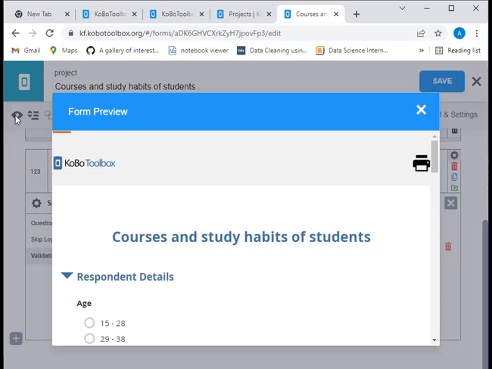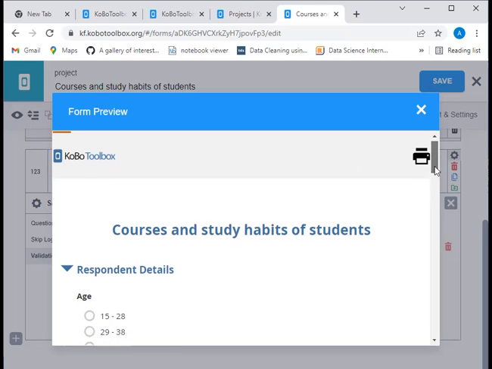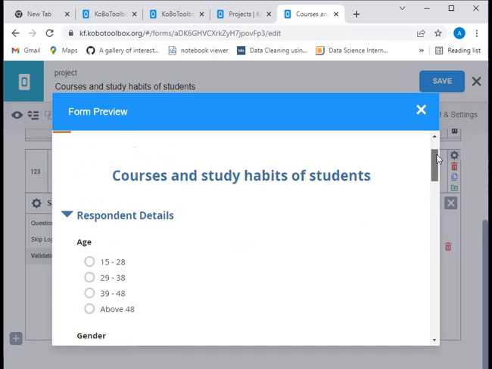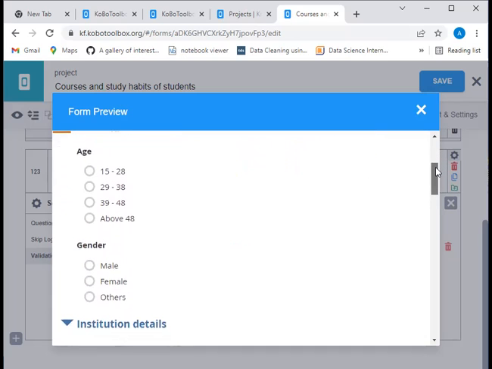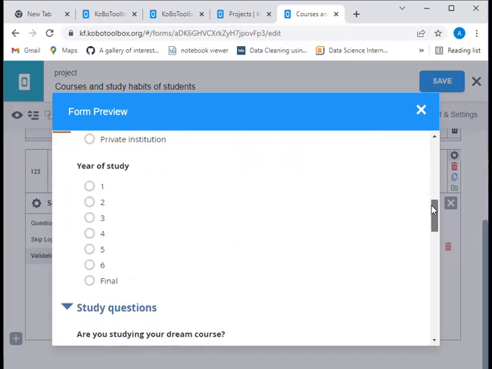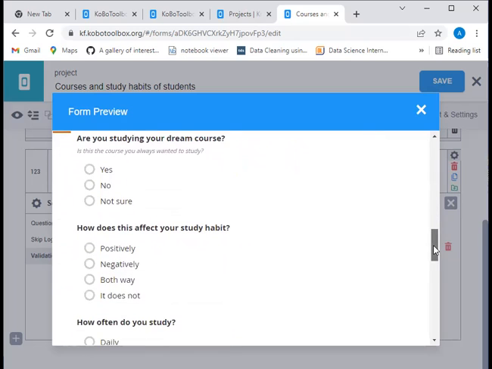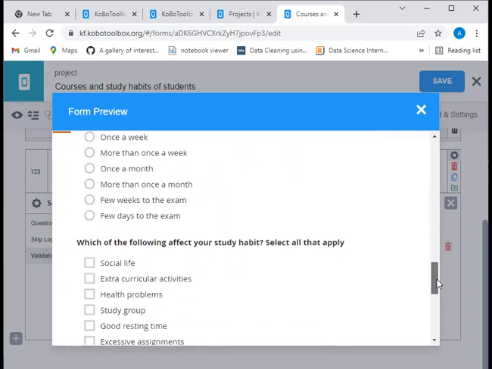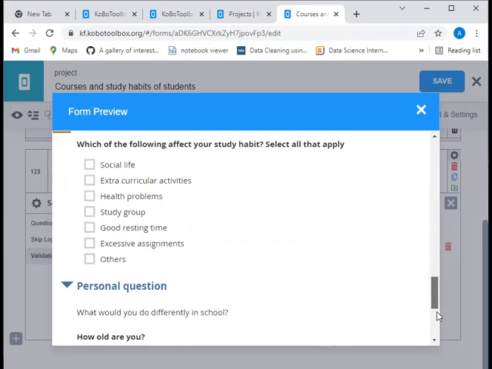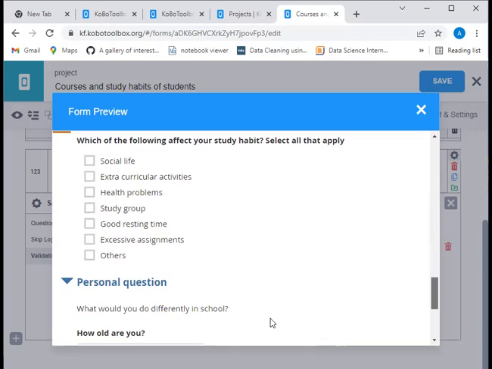So now that it's loaded, we're going to see how our survey looks. You can see the headers because they've been grouped: respondent details, institution. This is how questions look. There's also how old are you.